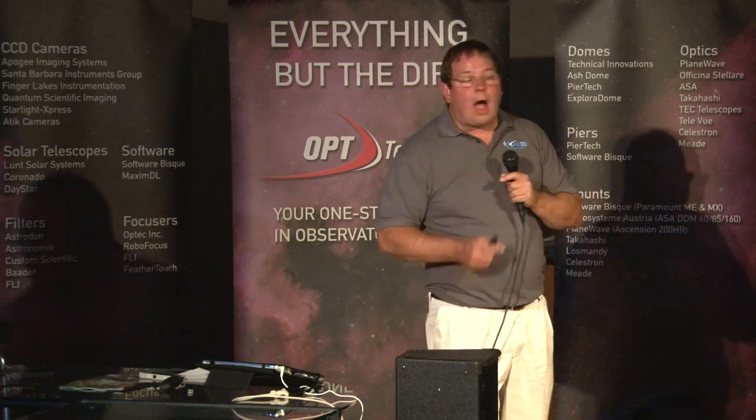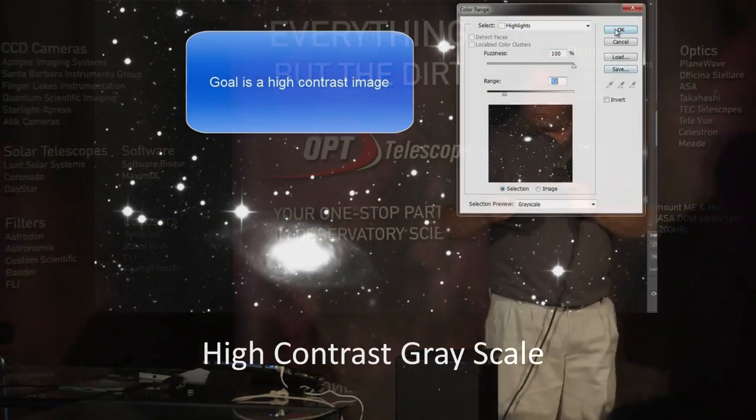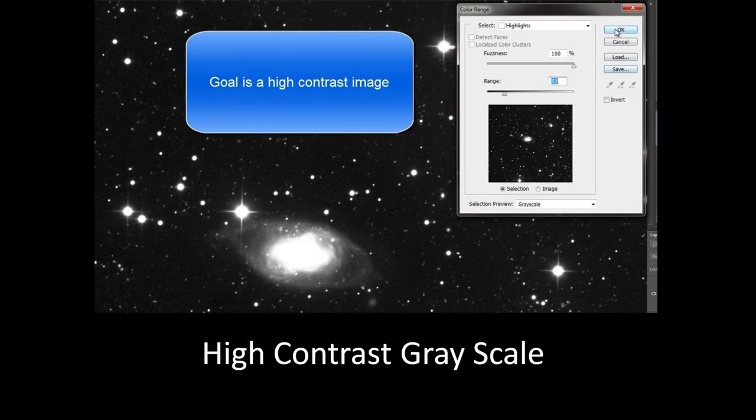Our goal is to create a high contrast image. In other words, what I'm trying to do is take this part of the galaxy right here and make it easy to select and build a mask from, because I want to blend in that high resolution data into this thing.